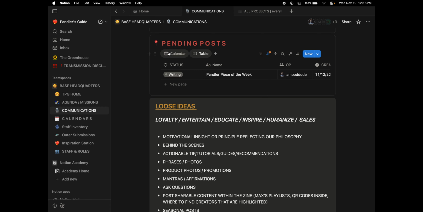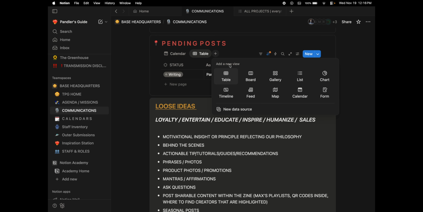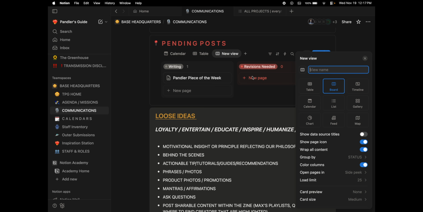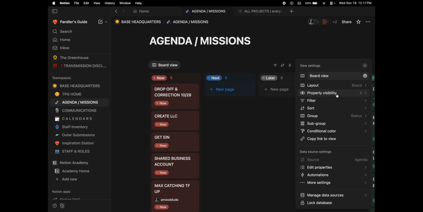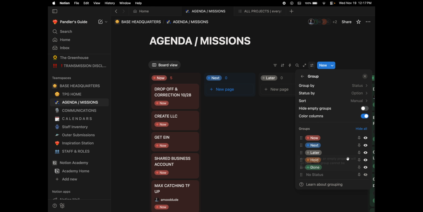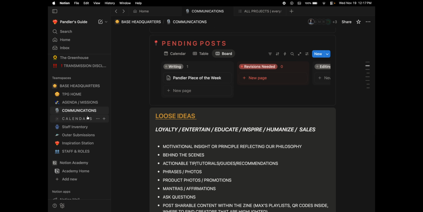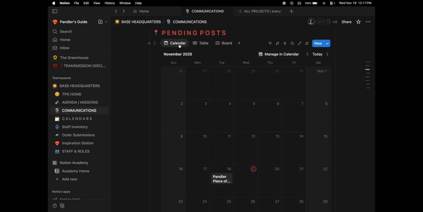And what I did is I added the calendar view. That's super easy to do. If I wanted to see this as, you could even do a chart like that. See, the imagination will take you as far as it's willing to go. So the board, we didn't touch on this, but the board is where we see our agendas and stuff, like here. You could get into the specifics when you go into this space. Again, a little too in-depth for today's video.